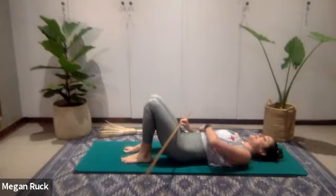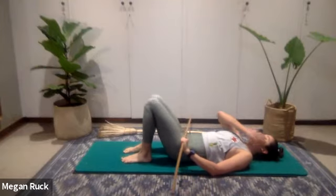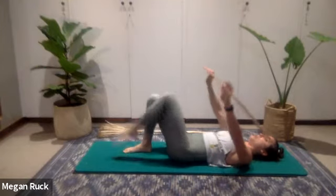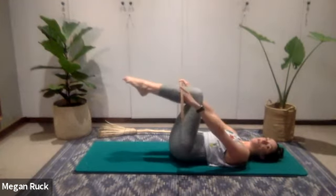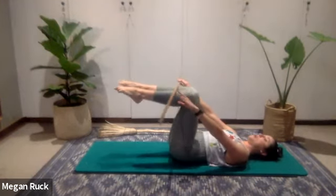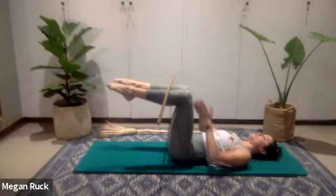Okay, we're setting ourselves up into some more abdominals. We're going to try a little challenge here, and it's mostly just a bit of a cheat sheet. So bring your legs up to 90, one and then the other, and you're going to balance your stick onto the top. This time you can widen your legs a little bit just to make yourself a bit easier. So you don't need to squeeze your inner thighs.